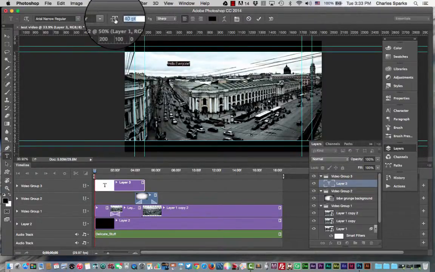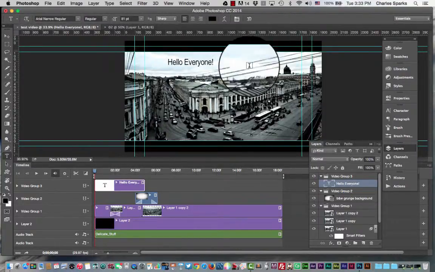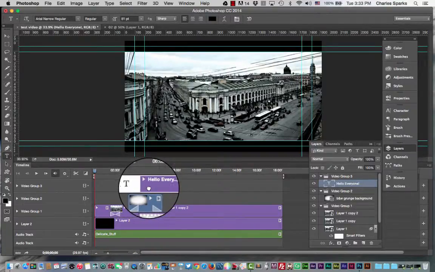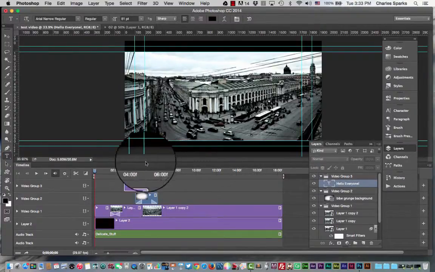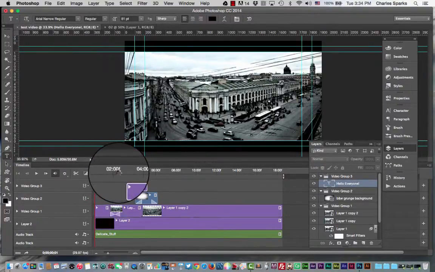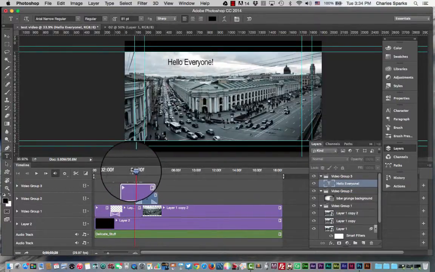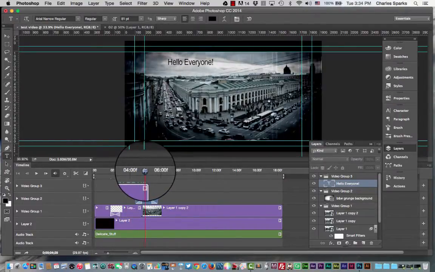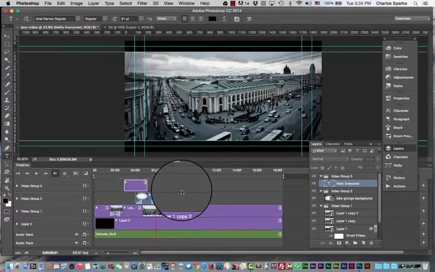You can increase the size of the text. You can slide it to wherever you want it to start playing. And the text will show up once the playhead gets to that point in the video. We didn't create any fades on it, so it'll just abruptly show up, then abruptly go away.